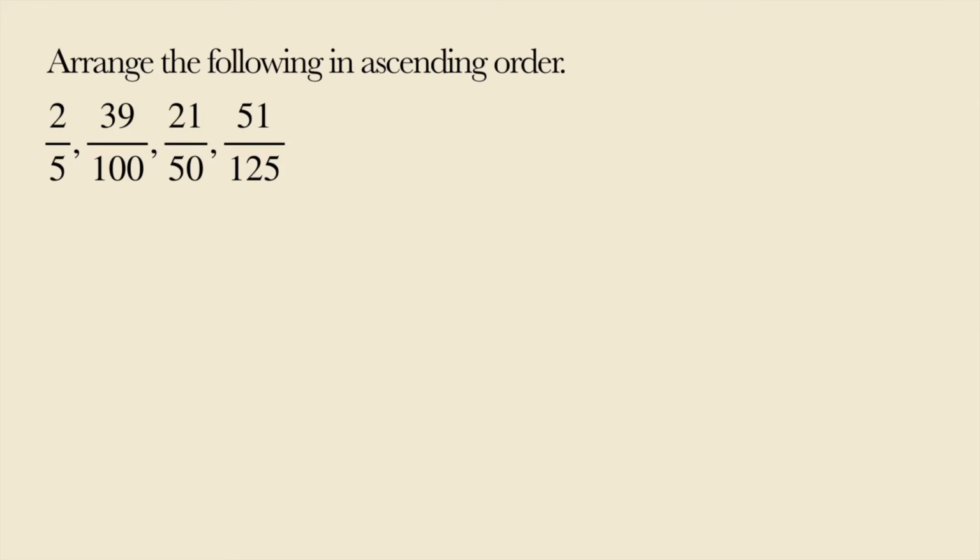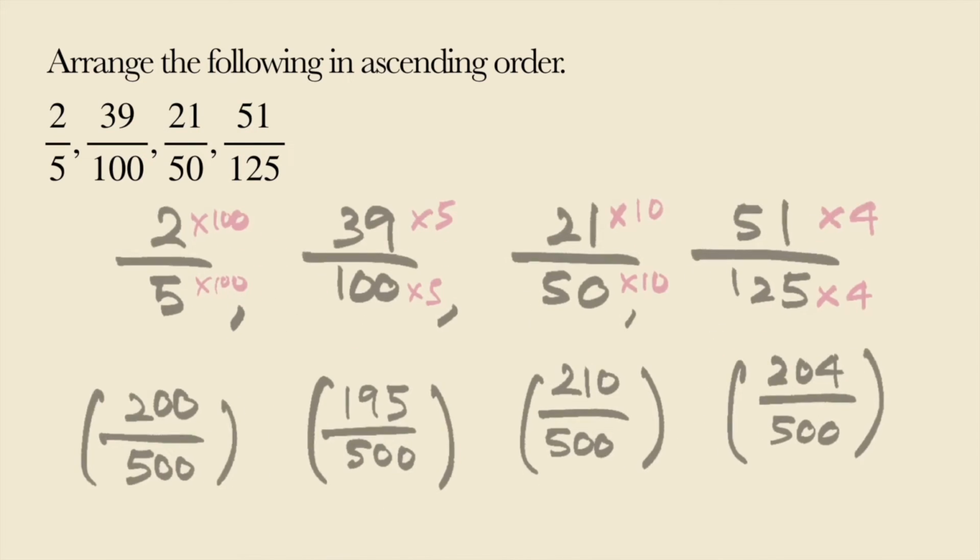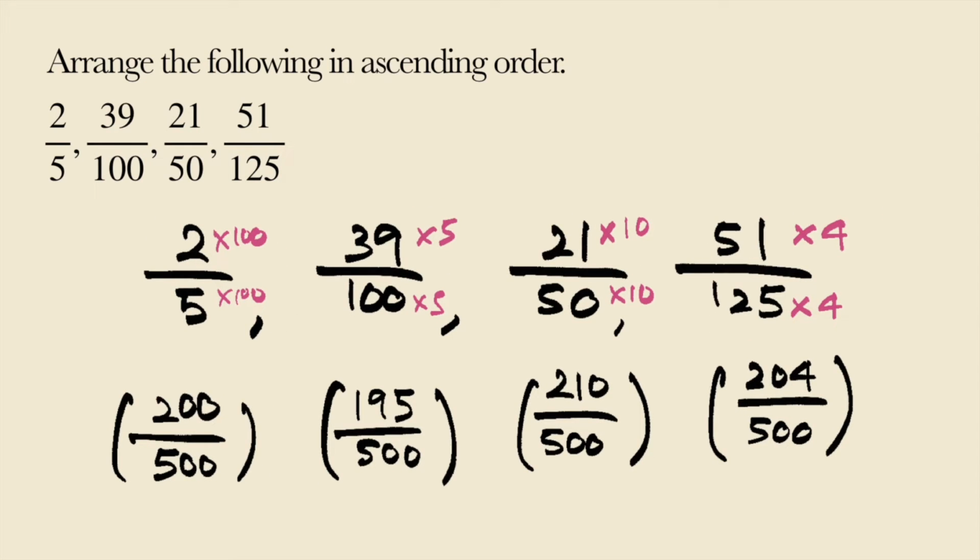Here we have 4 fractions and they all look very different, but thankfully, looking at the denominators, they are multiples of 5, so it's easier to convert them and make them the same. So let's have equivalent fractions first of all. Now there are other numbers to choose from. I just decided to convert all to 500 as the denominator.